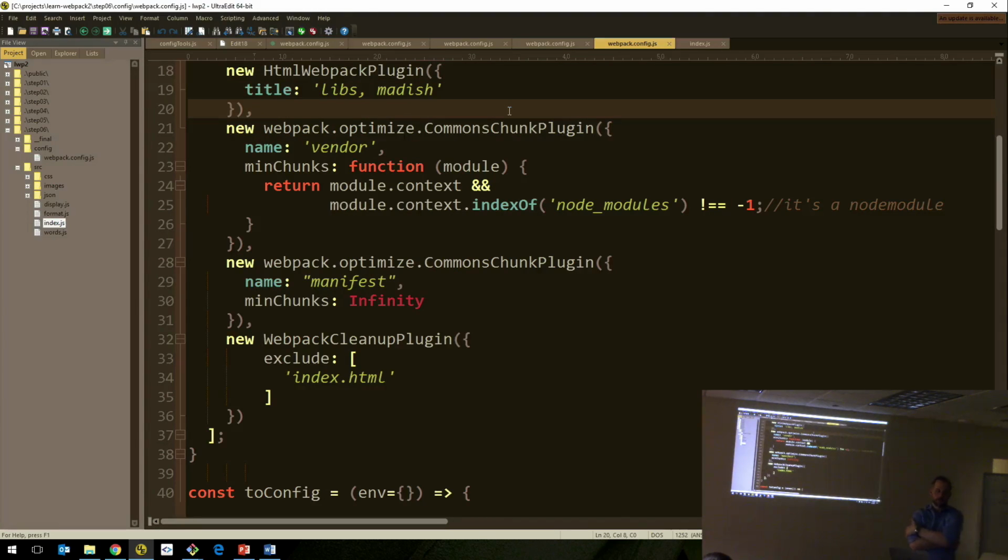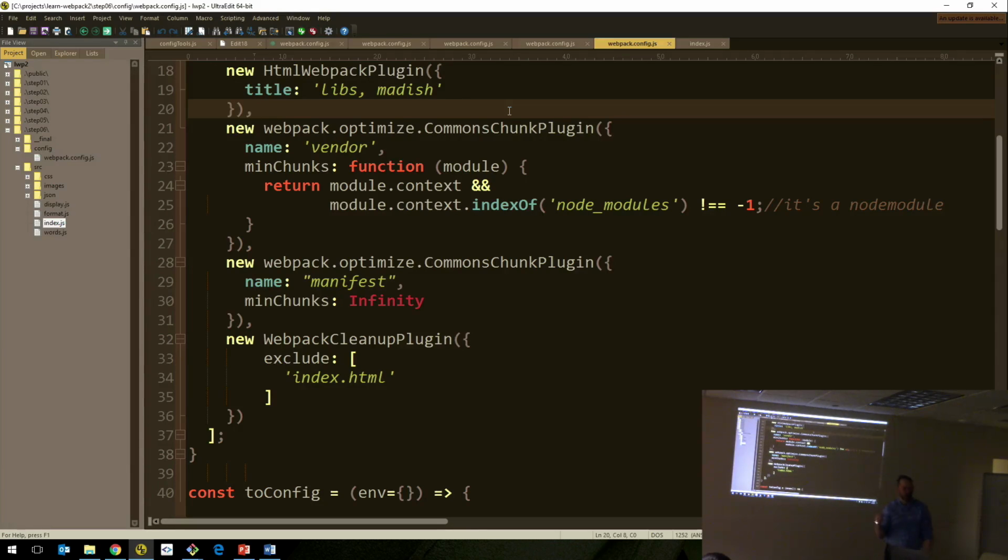Now, a Common Chunks plugin is used inside of Webpack in order to establish, define, and potentially separate chunks, individual units of compilable code, into basically modules, or these dynamic modules that we're going to be able to load. So what we're doing here with this little bit of configuration is that we are going to define a couple of chunks, okay? We're going to define our externals. We already have our base definition defined, our main one, okay? That one exists. But now we're defining one that we're going to call vendor, which is very common, and one that's called manifest. Vendor is going to contain all of the code that we load from an external library.